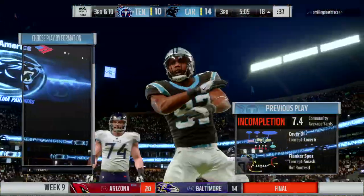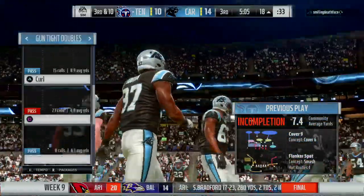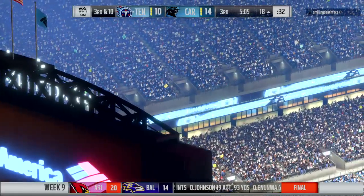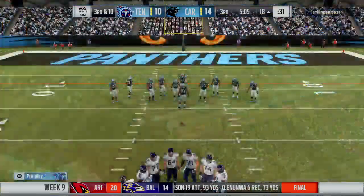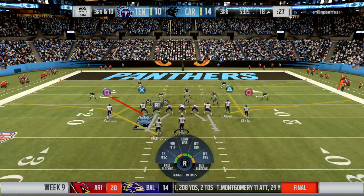Mike Wallace, the intended receiver, and it's third down. Had an open man that time, but ended up putting a little too much heat on it, don't you think, partner? Absolutely. Just needed a touch more air under it. Instead, he fired an absolute bullet. Big play coming up. Here's 3rd and 10. I would expect to see some pressure here.